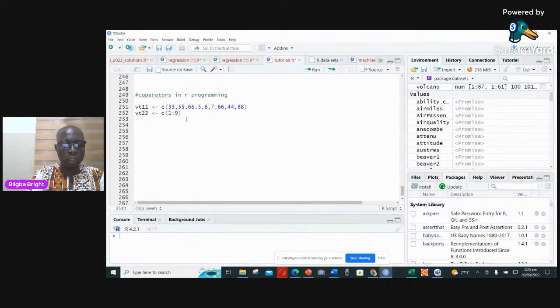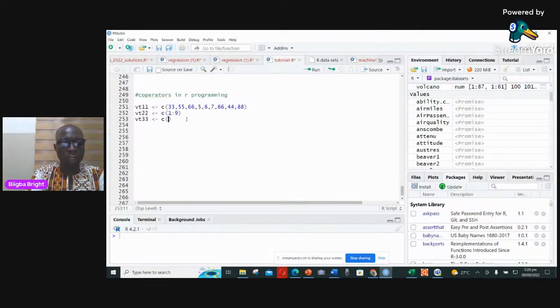Then I can create another vector here, and let me put that VT33, then also assign something. Let me just say I want to do 8 to 15.